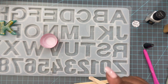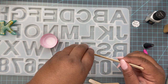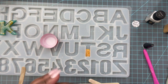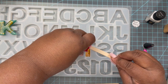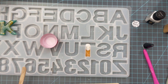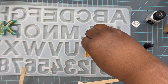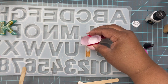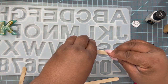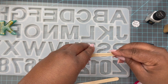All right, so I'm going to start out with this gold because I want it at the bottom. All right, there. And I can fill more in that later. And then I want it to kind of fade into this white. All right, there. And then I want my clear to go over the top here. And then I'm going to add my white back down here in the middle. And then the gold. This should be cute.